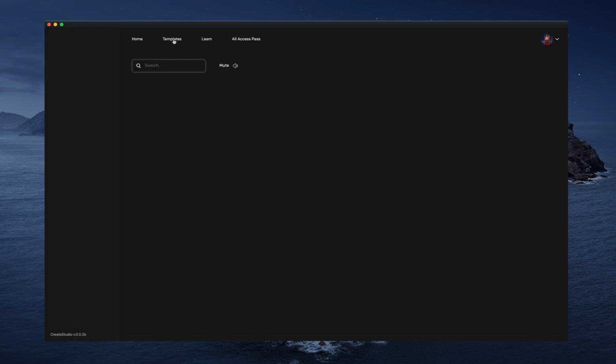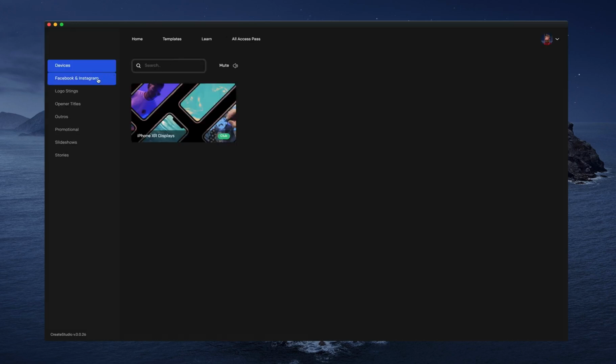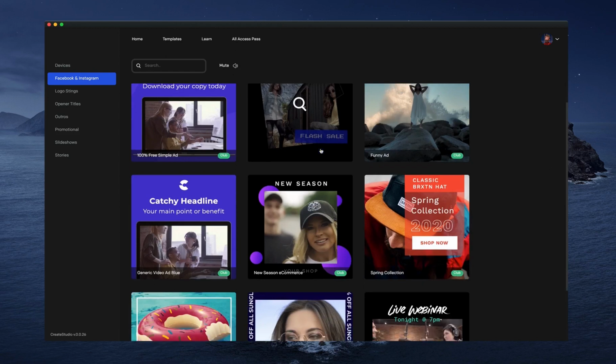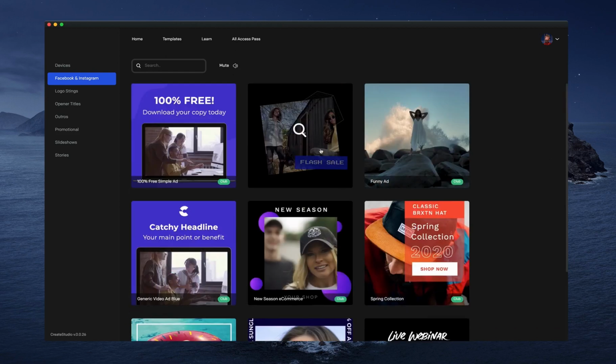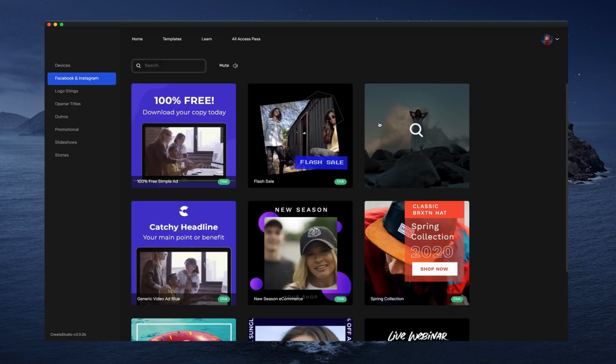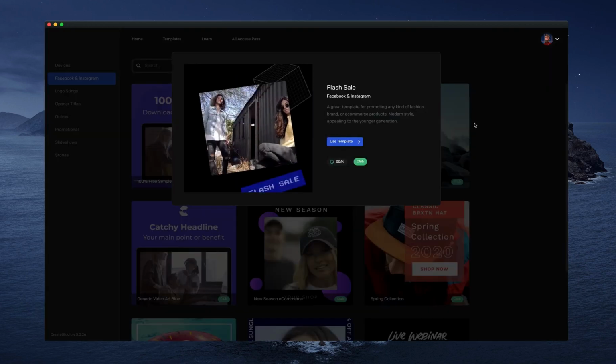Now over here, we have our marketplace, which is going to be full of hundreds of templates. Actually, this week we're going to be adding in new templates every day. So we're going to have hundreds of templates in here for those who purchase the template club upgrade. So over here you can see some of the templates. So for each template we have the category, a description of the template and how they could use that in their marketing or for their business or their service. And yeah, we'll just preview a few more.